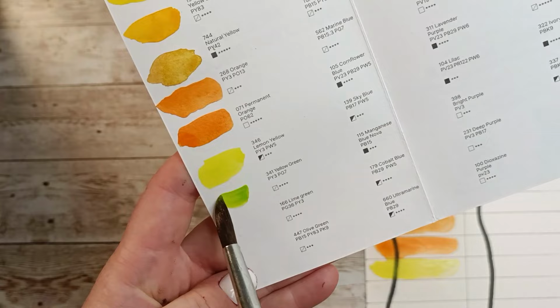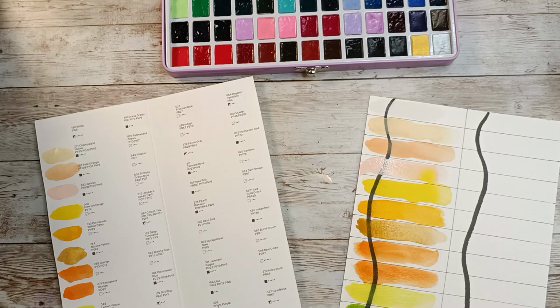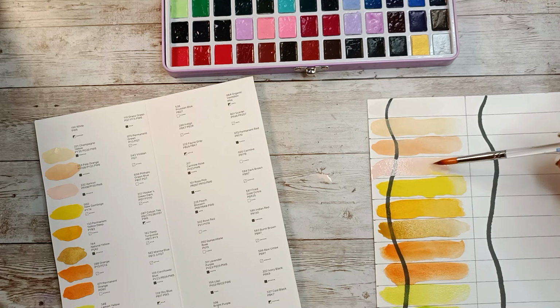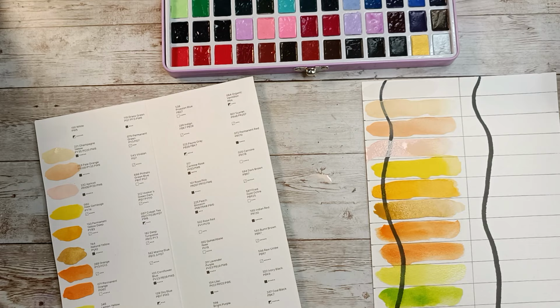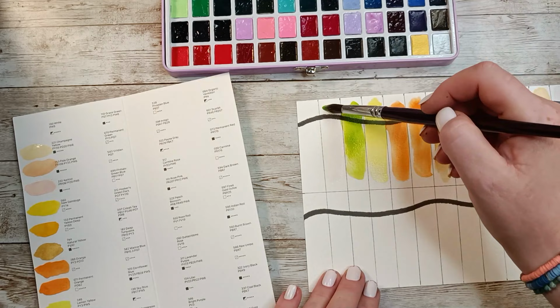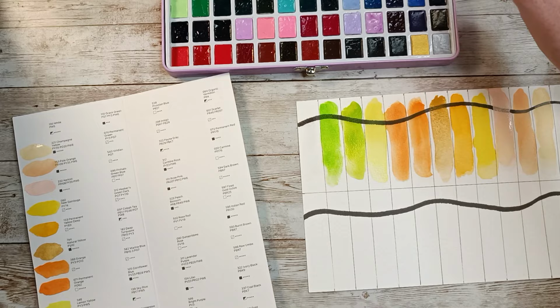The amount is maybe huge. I don't know if you really need that many colors, but then again, if you do a lot of detailed drawings or flowers or faces or things like that, I guess it's very handy to have them. There are, I think, two sets of colors which are quite similar to each other. I think one is rose red and the other is quinacridone rose, which are really quite similar. And then the blues, I think cobalt blue and ultramarine blue, but you can see the differences, actually. So I hope you can see them. You will see them on the swatches I made, and I can see them by looking at the swatches in my hand.